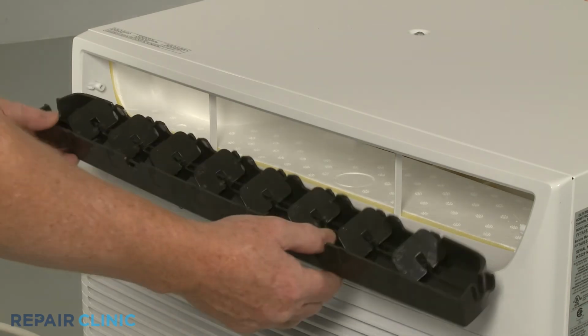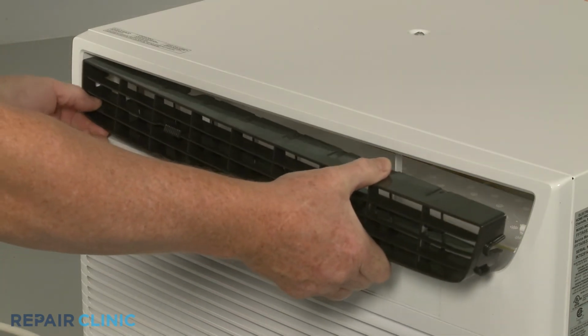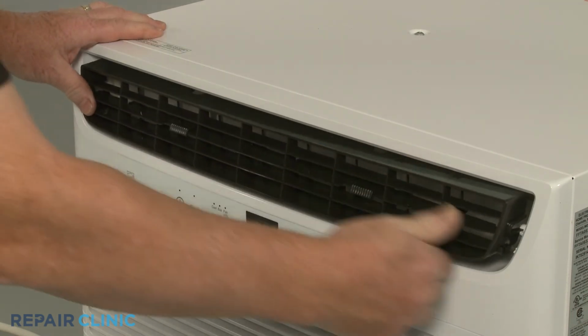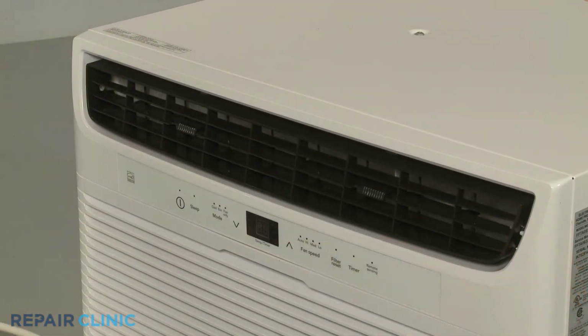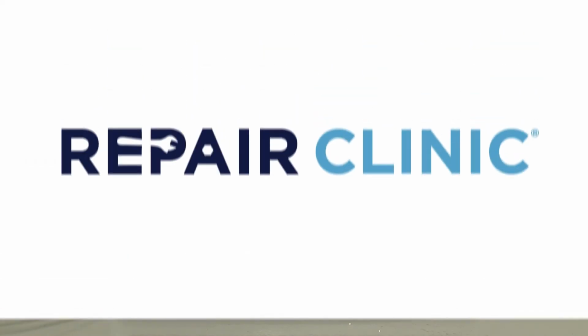With all of the fins in place, align the side notches in the louver with the mounting posts on the unit and snap the assembly into position. The air conditioner should now be ready for use.